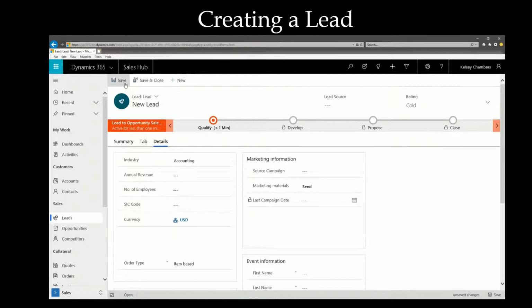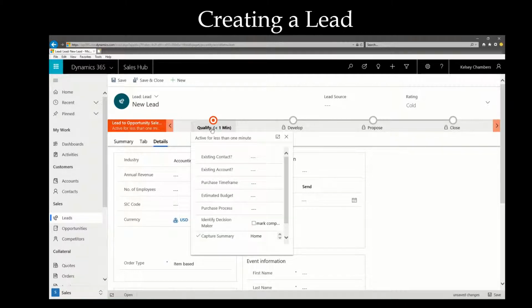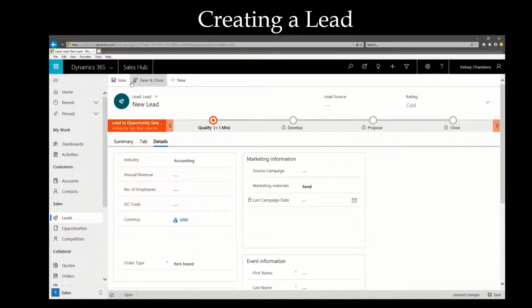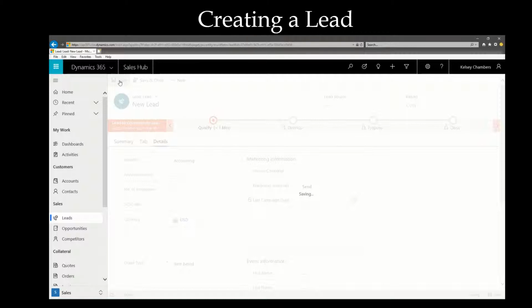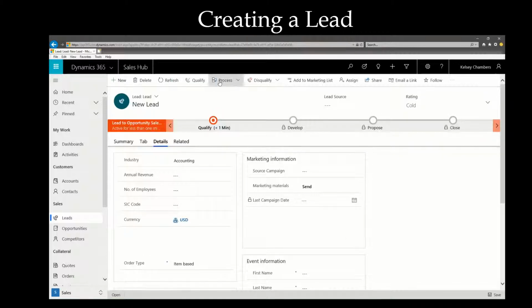To qualify your lead, if you click on your timeline up at the top, on your actual stages, this is where you can put in more of the information as well, and to mark your decision making complete, to capture your summary, the purchase time frame, and your budget. So that information is still contained within the lead. It's just underneath the drop down for the qualifying now. So we'll go ahead and hit the save button, which they also have moved up to the top and made much bigger and easier to see.